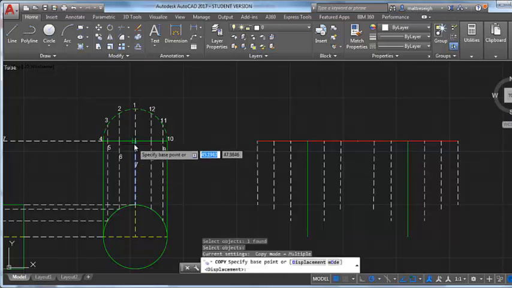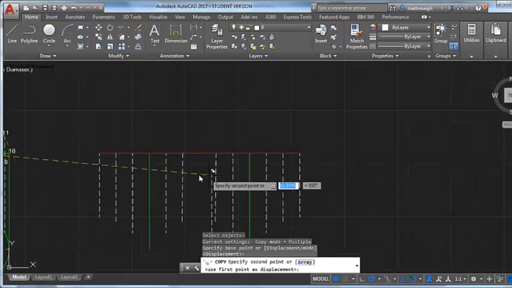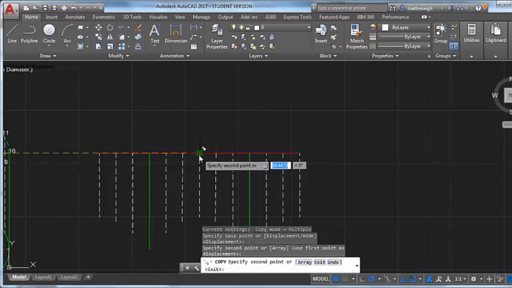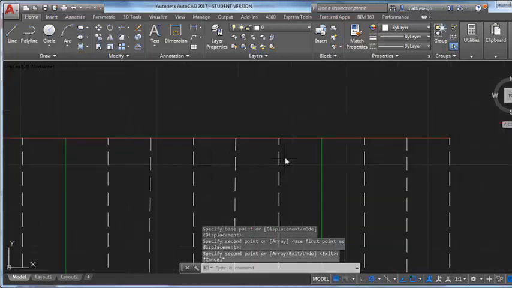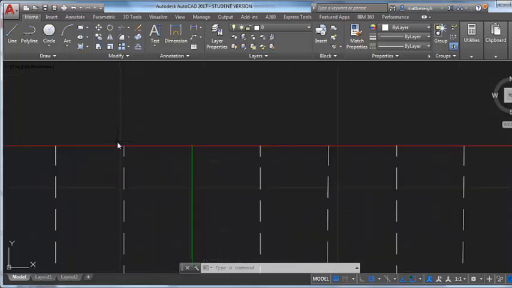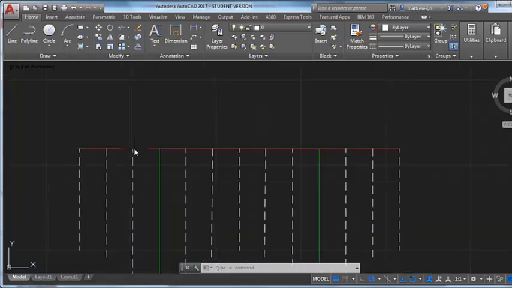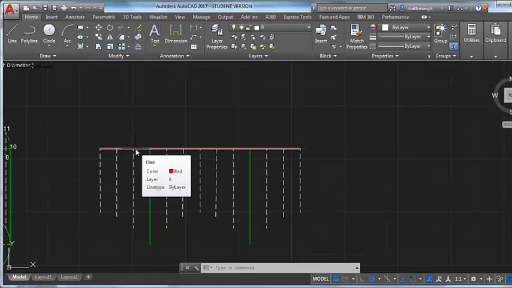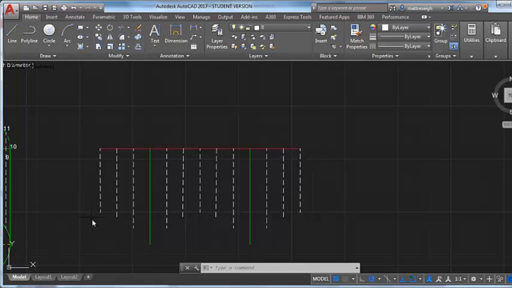All right, excellent. Yeah, those look like I've hit my node points. Like I said, if you miss them by a little bit, it's not going to affect my pattern too detrimentally. One thing that does matter is I always make sure at least the outside ones are connected, so that as I do a polyline edit, I can make one shape to actually copy and move and make a cut file if I need to.